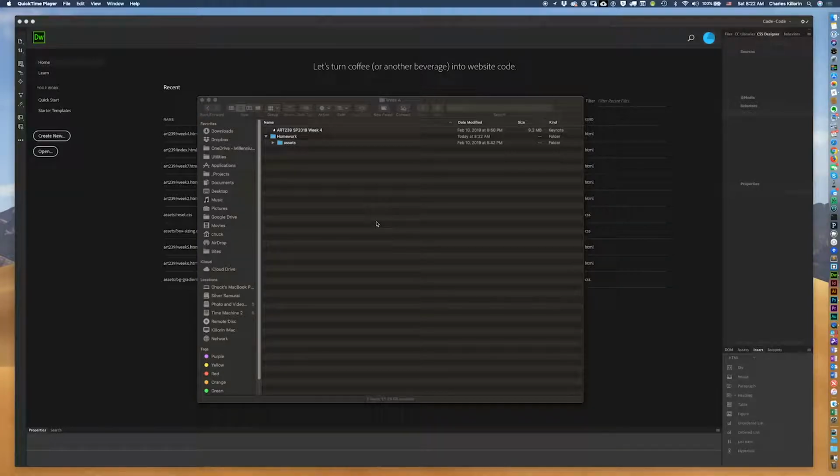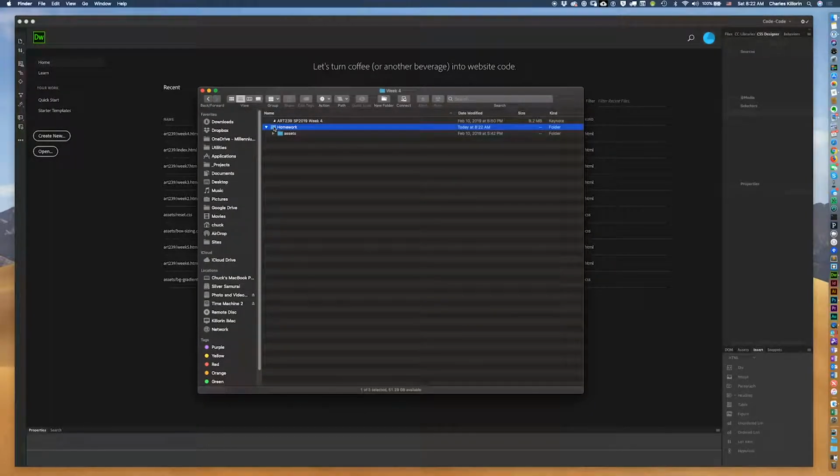Everybody, this is the homework for week 4 for Art 239, Web Design 1, and we're just going to roll through it here. So I have my project folder right here called homework, and my assets directory right here for my page that we're going to be editing. I'm going to open up homework, and I'm just going to add in my site folder because that's where we're going to be building all of our work.